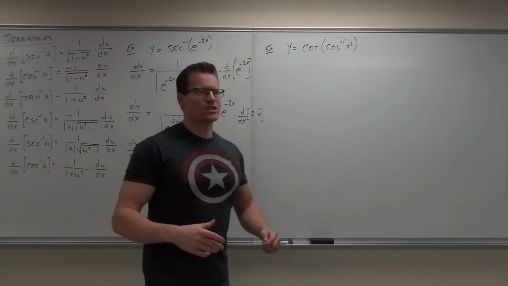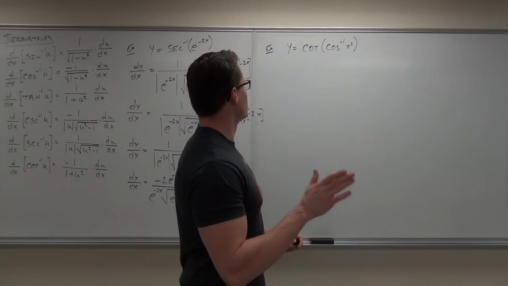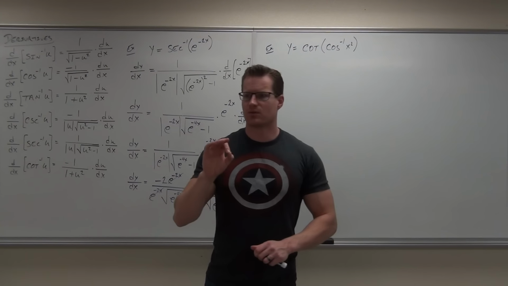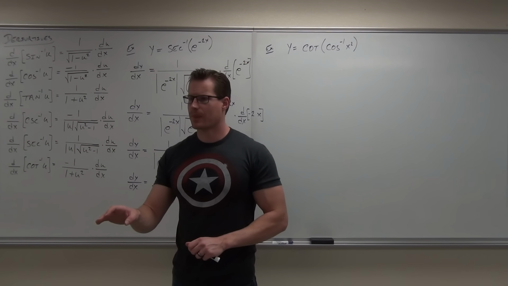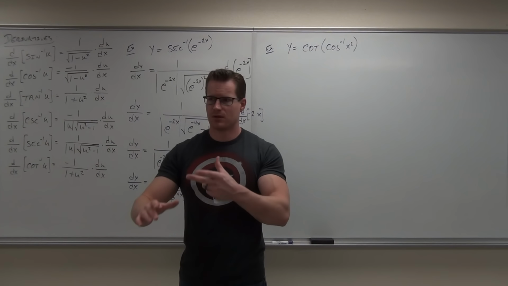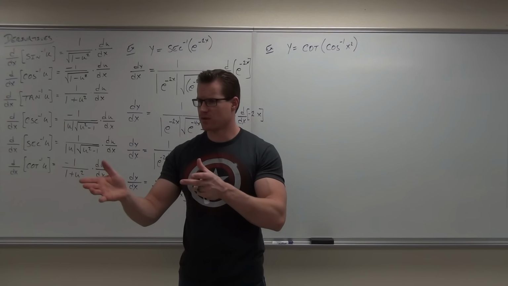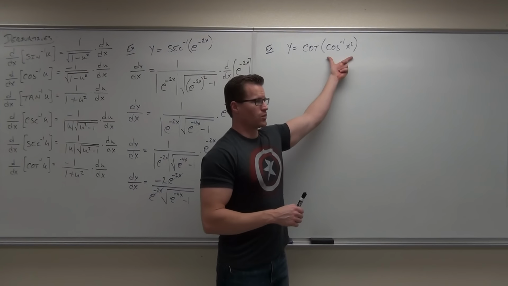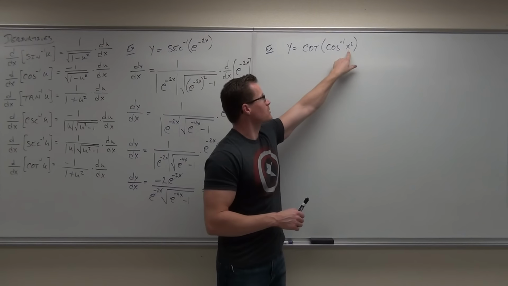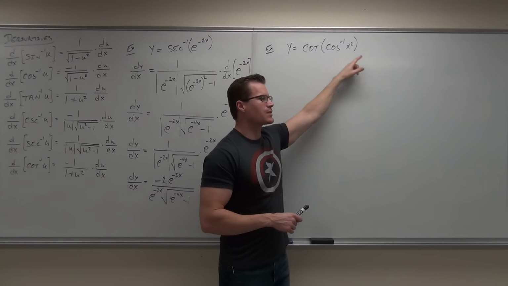First thing, what do you see smacking you in the face right now when you see a problem? Two chains. A function, which means that you're going to do the outside first. Chain rule. Yeah, outside first, chain rule. This is a chain rule. This is now the argument of cotangent. Do you see it? Inside of this, you're going to have another chain rule. So let's see how this thing works out.